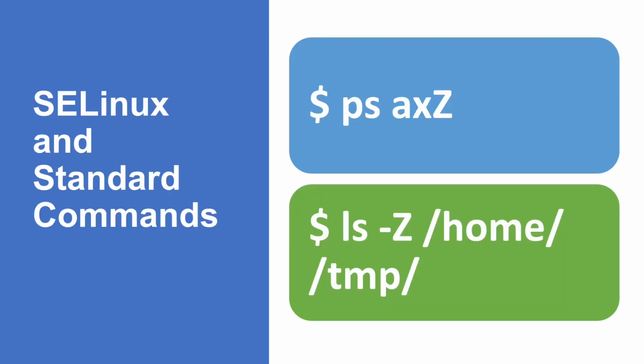SELinux and the standard commands. Many standard command line commands such as ls and ps were extended to support SELinux, and corresponding sections were added to their man pages explaining the details. Often the parameter Z is passed to standard command line tools as in ps axZ. Another command you can run is ls -Z /home /tmp. Other tools that were extended to support SELinux include cp, mv, and mkdir. Note that if you have disabled SELinux, no useful information is displayed in the related fields from these utilities.